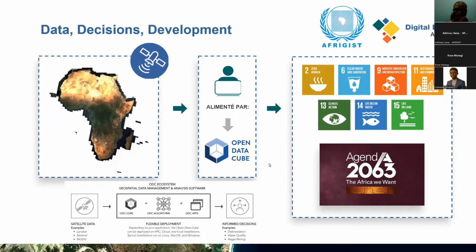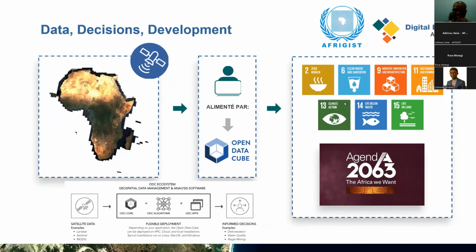into the appropriate data cube architecture. So you can see from the down, this is the frame. So the whole Digital Earth Africa platform is based on the data cube, the open data cube architecture. And as you can see, all those data and processing that are available in the Digital Earth Africa platform are focused on the various SDG goals. And you can see goal number 2, 6, 9, 11, 13, 14, and 15.